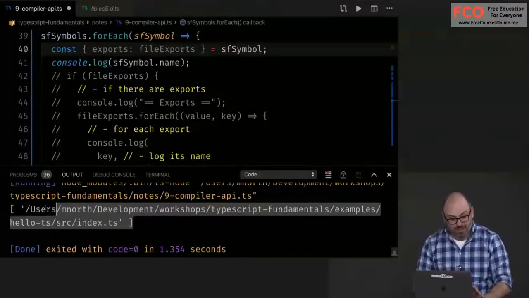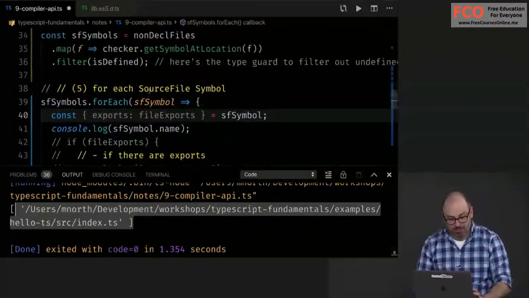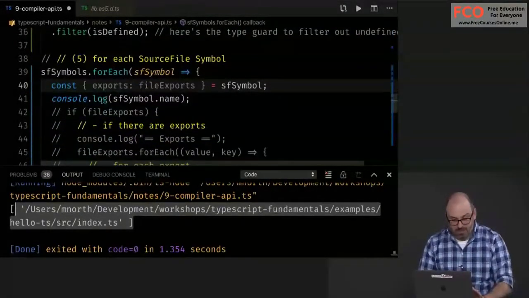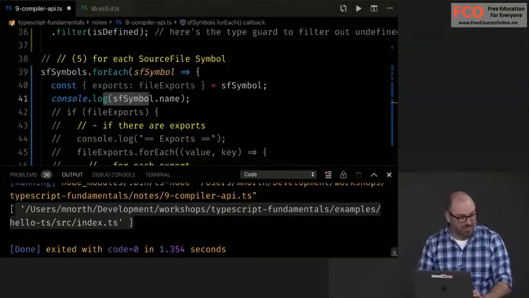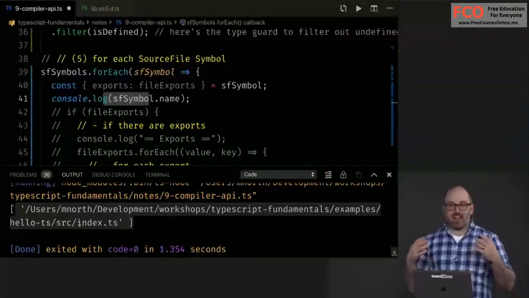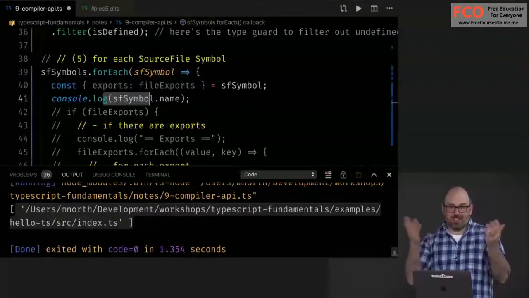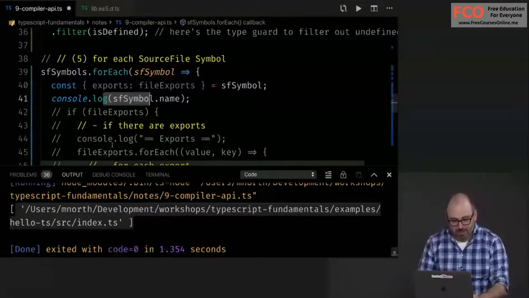Okay, so this is giving us basically the same thing as before. Let me just make sure my other console log is gone, and it is. So this must be producing this output down here. A symbol associated with a file, its name is going to be the path of that file.